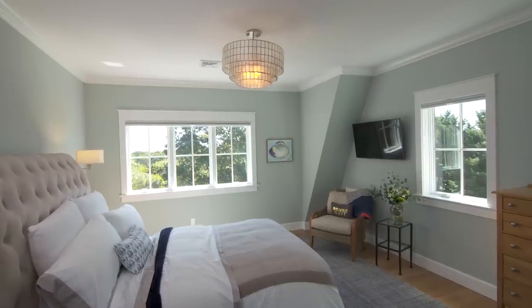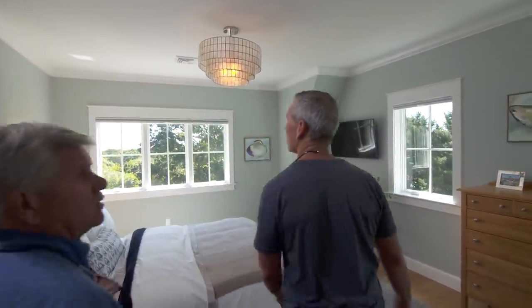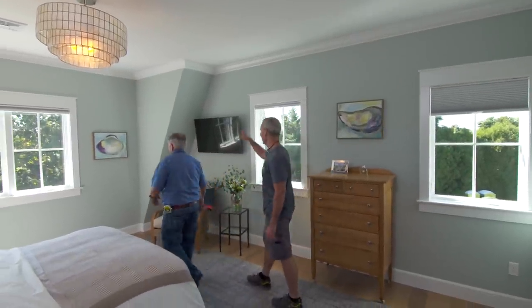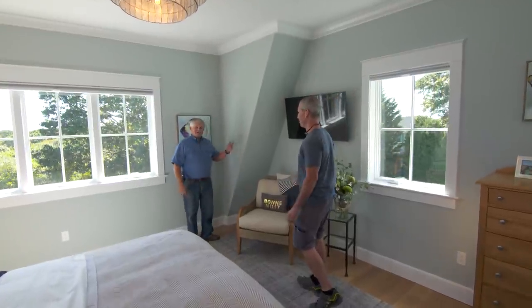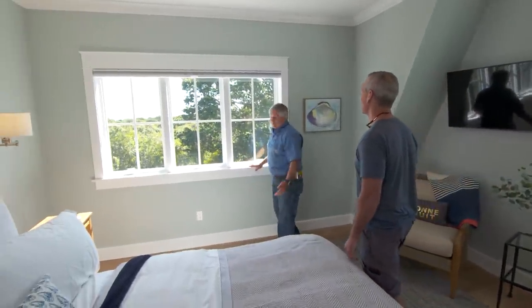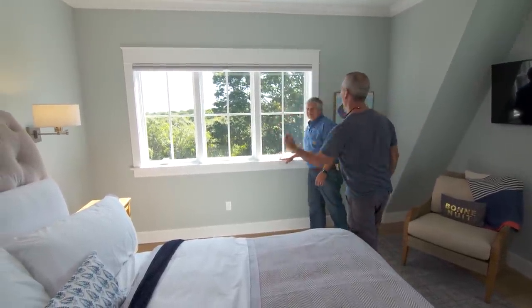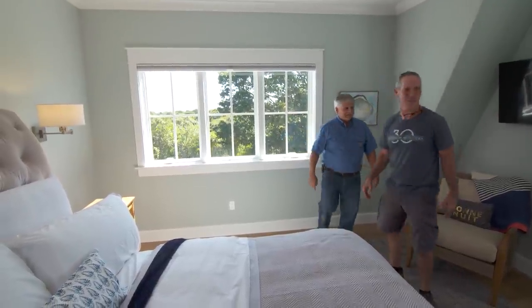Okay. So I really like the high ceilings in here with the crown molding. The high ceilings really give the whole space a different dimension. Yeah, it really feels bigger. And I love the gambrel accent. Oh, yeah. Remember standing this wall up? Oh, that was a big wall. It was a heavy wall. All this natural light again, and you know what? I think it's a toss-up on who's got the best view here. Yeah, Marlon might have a little better angle at Block Island. Yeah, but you can still see the ocean. Yep. So let's check out the bath.